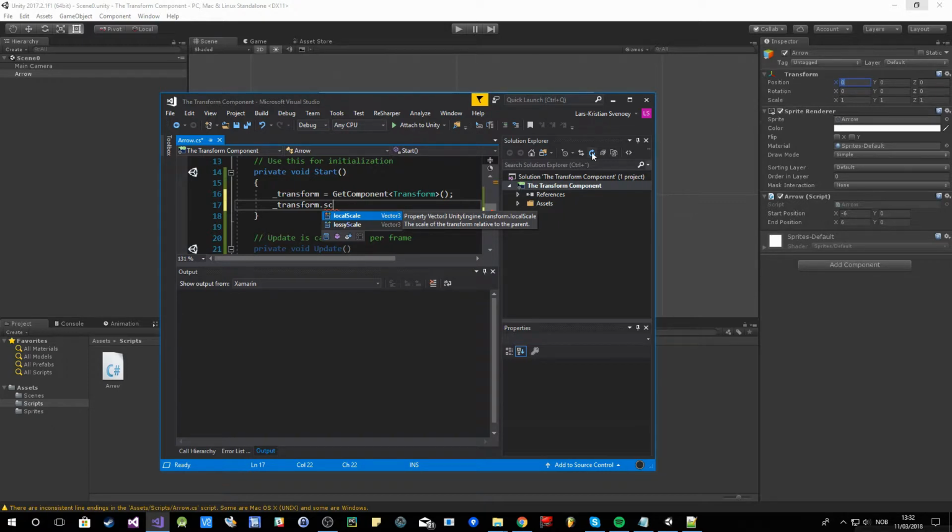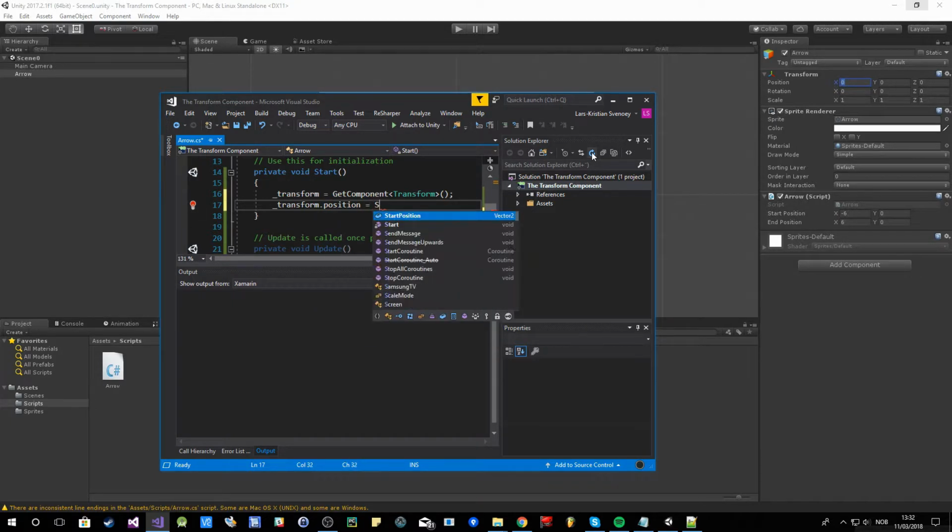The only difference between position and local position is if your object is nested into another object. We don't have to worry about that quite yet, but for now just do transform.position equals start position.